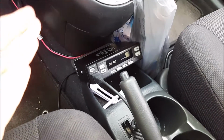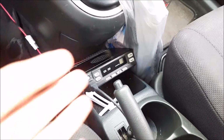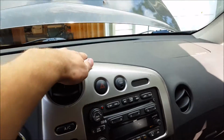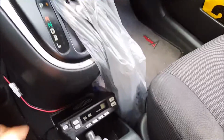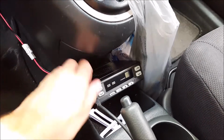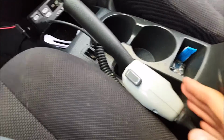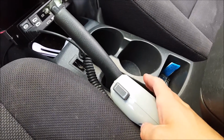As I was saying before, not very professional at all. It's not mounted. It's not sitting up here on the mount. It's not even mounted down there. We were considering using the Velcro on the bottom to hold it to the side of here, but this seems to work pretty darn well. So it's just sitting down here. It doesn't go too far. The microphone's here. We won't be able to use this till I do get my GMRS license.